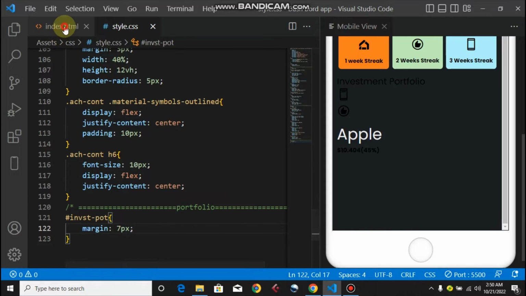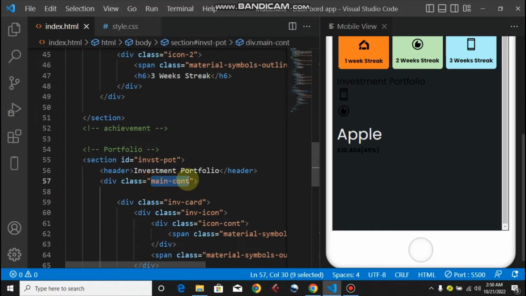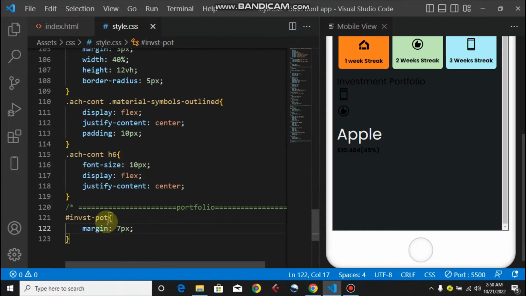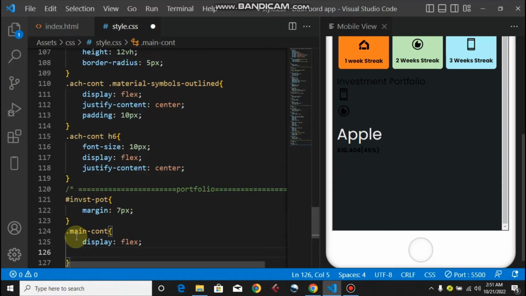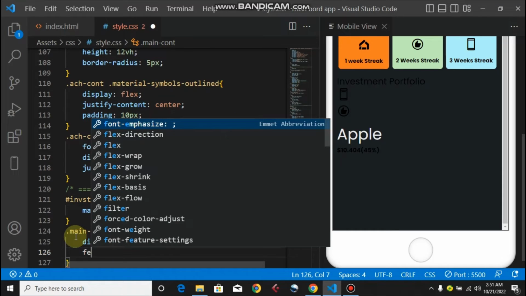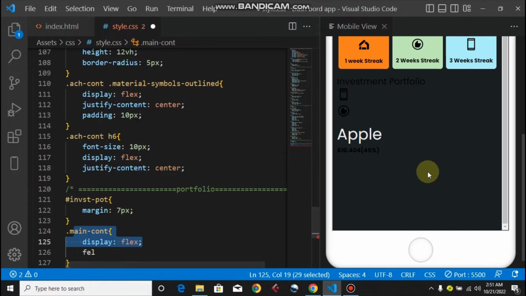Now let's call the main content. So this main content, we come here, paste it, we'll give it a display flex, and then justify content. Oh, I think we should give it a flex wrap. Now what flex wrap actually does is, when the items in the screen are too big, and the screen is opening or reducing, it helps them fit, so the things don't pop out, they just arrange themselves nicely.